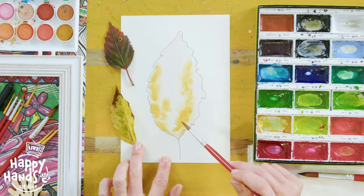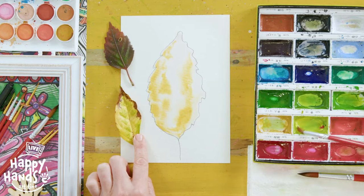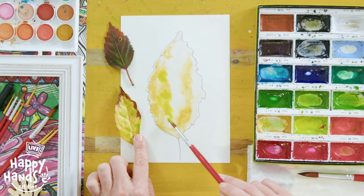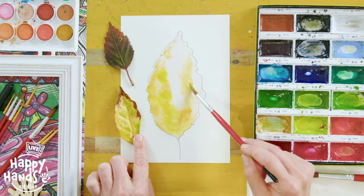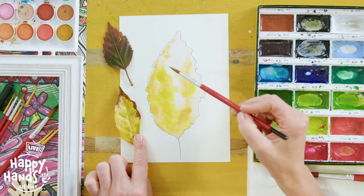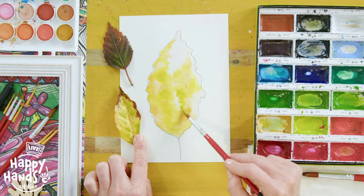I can see in this leaf there's quite a bit of green as well, so let's add a little bit of lime green. This is definitely going to be blending into the other colours, which we definitely want - it's really fun to see what is possible when we're adding other colours, and after it dries you'll notice lots of other cool things happening. Just a little bit more green up here as well. You can do this with any type of leaf, just using it as inspiration for what type of colours you might like to use.